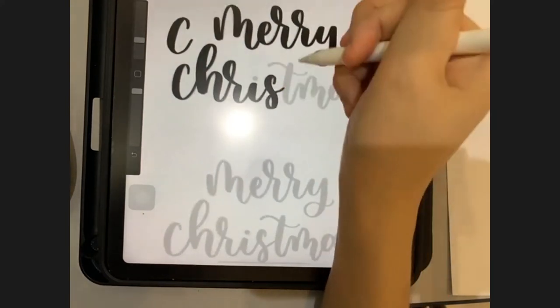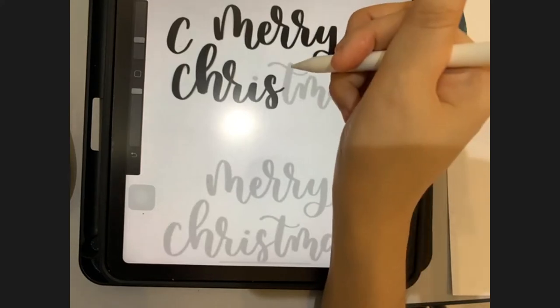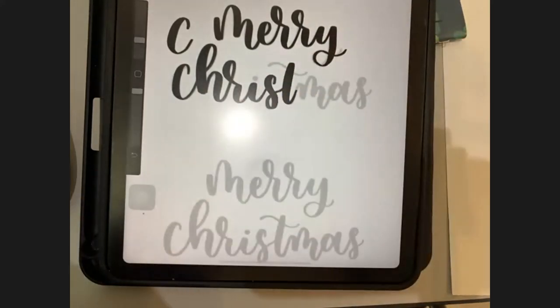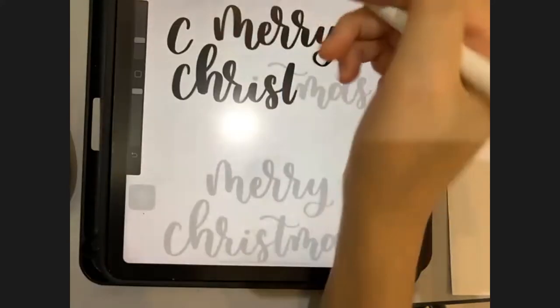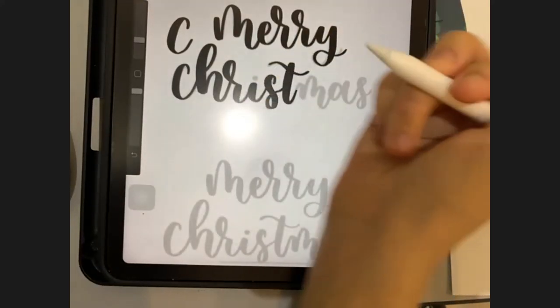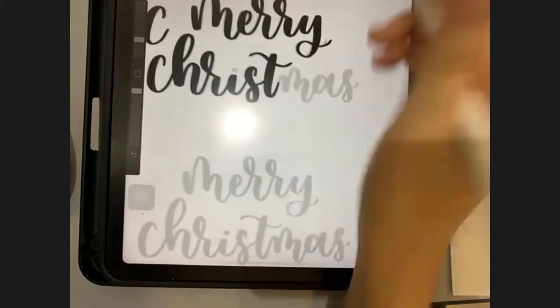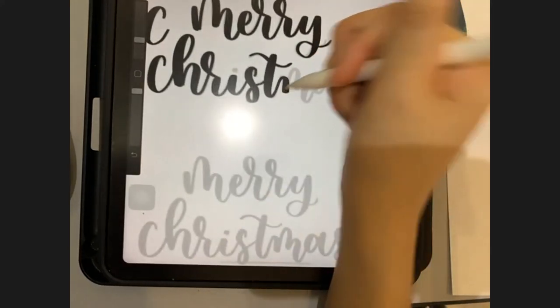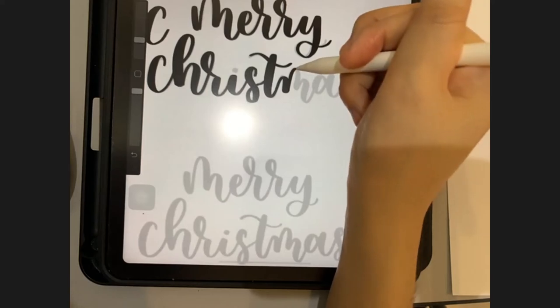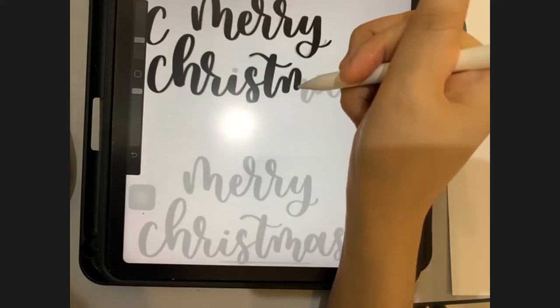Okay. And for the letter T, it's pretty straightforward. It's just a thick stroke down. And for the arm for the letter T, it would just be a very wavy line, very wavy thin line. Okay. And for the M, it will be like this. And then another thin stroke up and a thick stroke down. And then you will just repeat it.